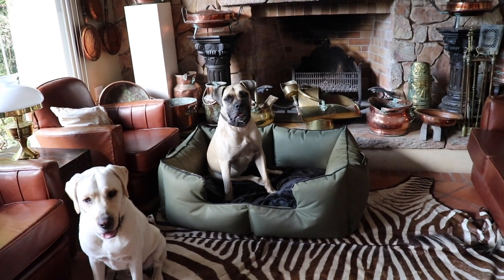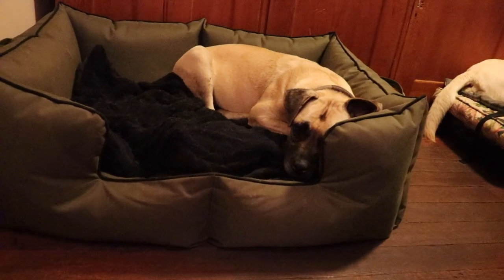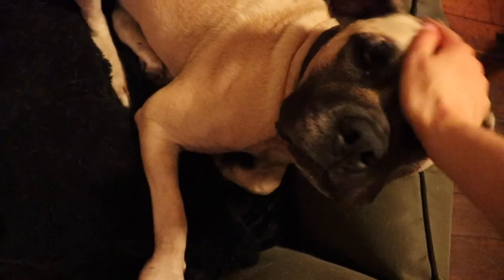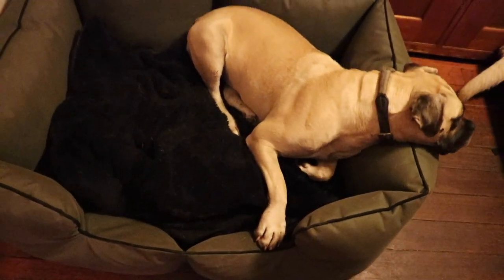Nala and Milo are very different. Milo's a Labrador — he just flops over and it's very easy for him to relax. Nala is a rescue dog and she tends to not be able to fully relax. I've noticed at night when I go to say good night to her, she used to get up and go into alert mode. But with this bed, when I go to say goodnight, she's in relaxed mode — she allows me to stroke her while lying down. She never used to do that; she always had to sit up. So this bed is definitely giving her safety, comfort, and a means to relax a lot more.